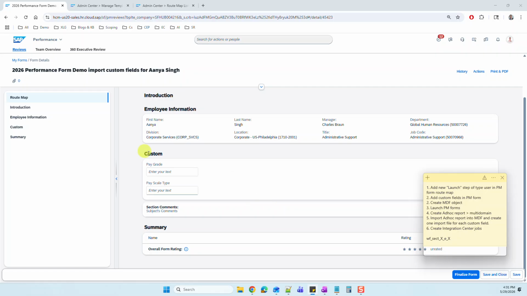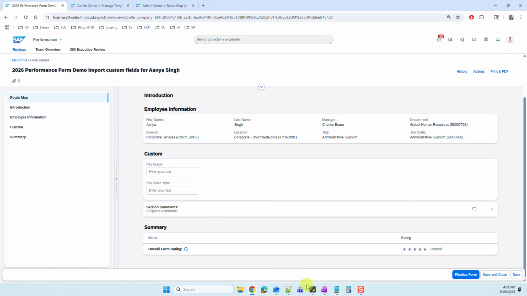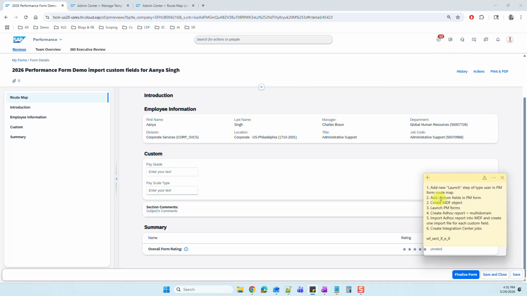And so we're going to use this template that's already here, and we're going to go into the details and all the nitty-gritty things that are needed to make this happen. So what we're going to do is we're going to import the data. We're going to export the data both from these forms that have already been created and from EC. Make sure that we load them into these custom fields, and then we're going to build the rule to make the section visible only for the right people.